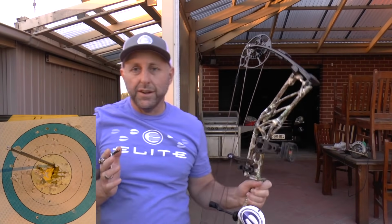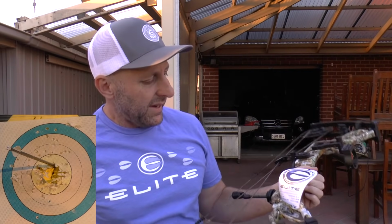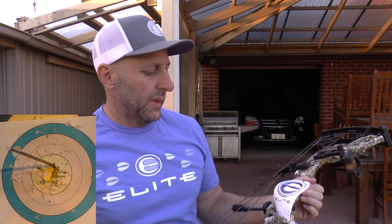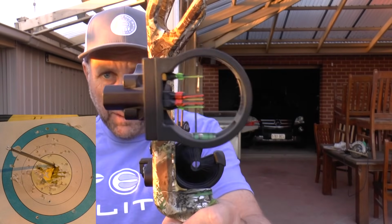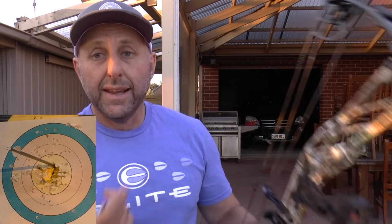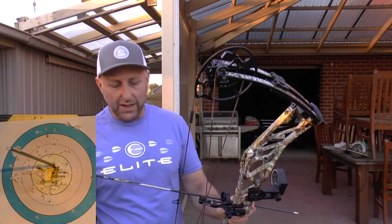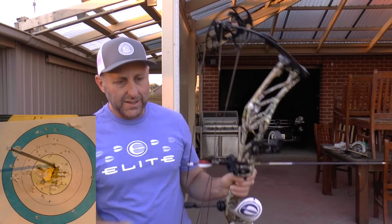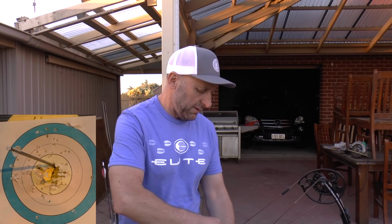Now it's interesting, I don't know what let off it is. Maybe it's 90, maybe it's 80. But I'm getting back there. There's a bit of wind, and I'm seeing that. Now I don't normally get that with like 6.5 inch brace heights and the 7 inch brace heights. But there is a bit of wind. But you can see with the high let off, I can just aim this thing up so easy. You can just hold it all day.